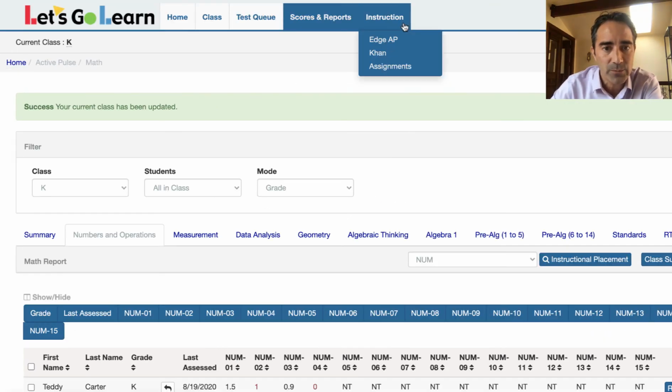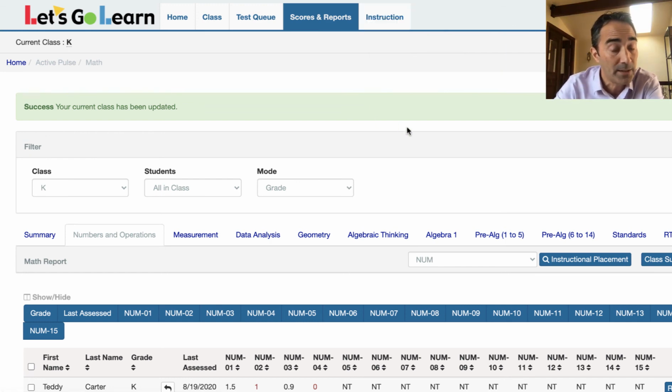Now the next piece is we also have Edge. Edge will create a custom course for each student based on all this rich diagnostic data, right? You can watch another demo if you want to see that. But that's sort of it in a nutshell. As a parent, this data is so powerful for you, whether you want to just know what's going on, whether you want to know what to do next, or whether you want to know what to tell a tutor or maybe a child's teacher.